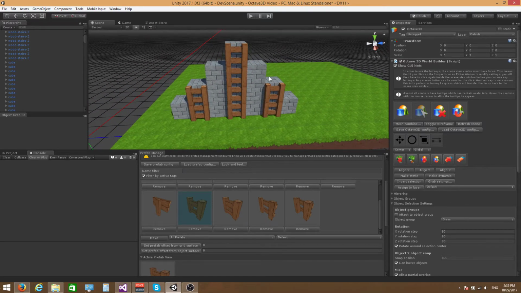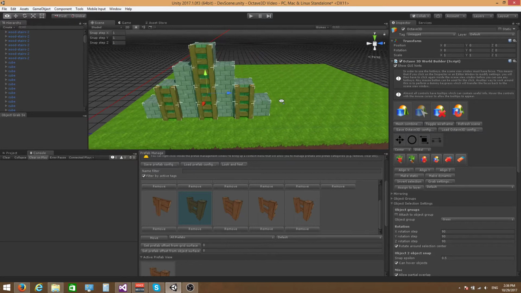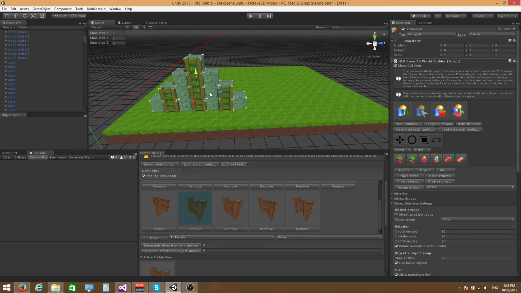Okay, now let's just say that I would like to take this entire structure that we've just built and duplicate it, or rather extrude it. I'm going to select one of these cube objects, these brick objects, and I'm going to press G on the keyboard. Pressing G will select all the objects that share the same prefab as the currently selected object. Then I'm going to hold down Control, select one of the ladder objects, and then while keep holding down Control, I'm going to press G again to select all the ladders and just append them to the current selection. And I'm just going to set this to 1 because I want this to be adjacent to our original structure.